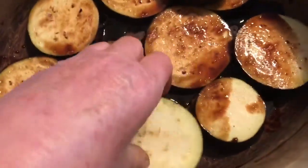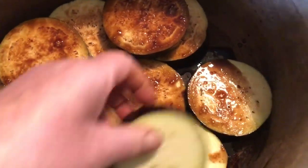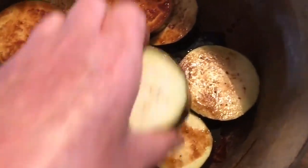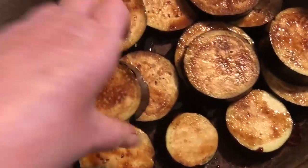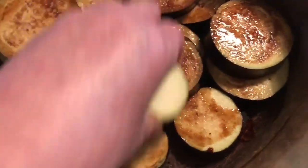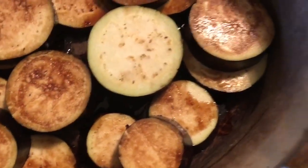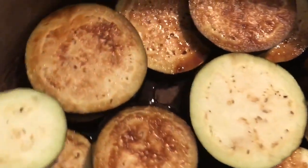And that way, everything gets covered in this lovely balsamic vinegar. Just because I do love the aubergine absorbs all these kind of flavors, and it's just scrummy. So there's that. Oh, that's the tail of the aubergine. Actually, you can eat that. That doesn't matter. I'll keep that in there.